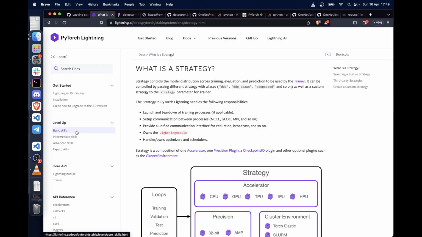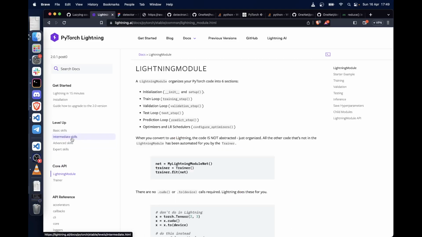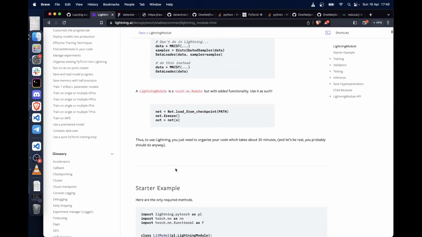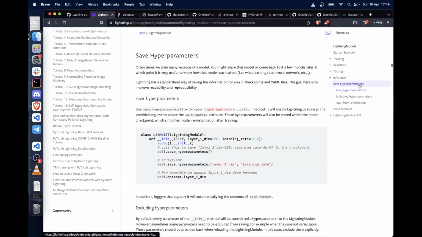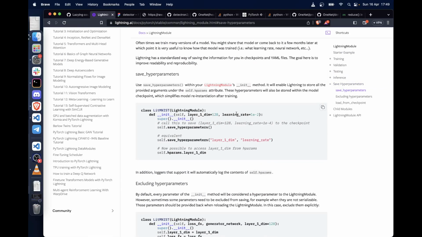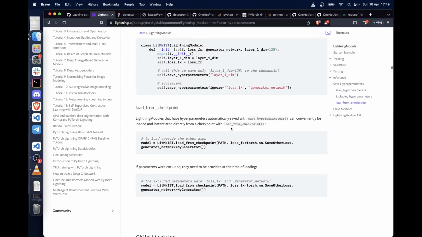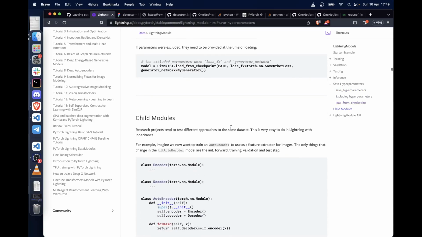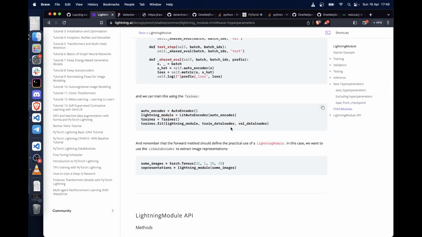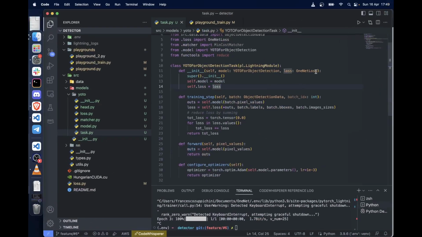What would be hyperparameters? Yeah, learning rate.